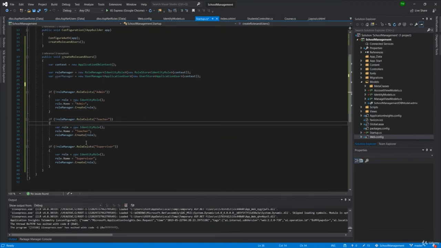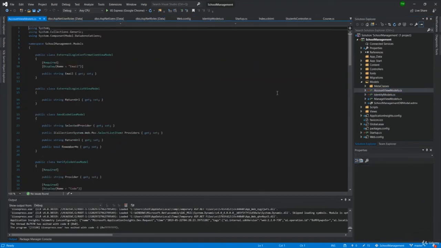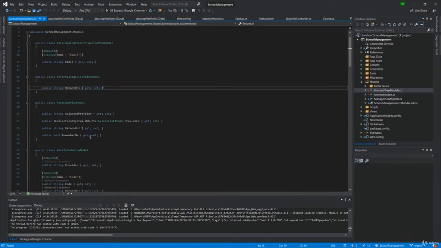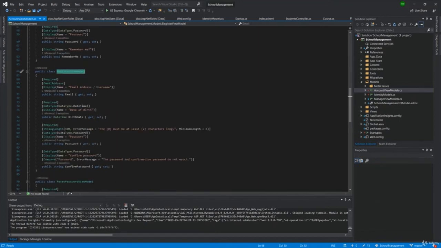what we want to do is, and this is very, very, very introductory, not best practice at all, but for the sake of example, I'll do it this way. What we want to do is actually modify our registration process to include roles. The first thing I want to do is go over to models and modify my account view model and find the register model.